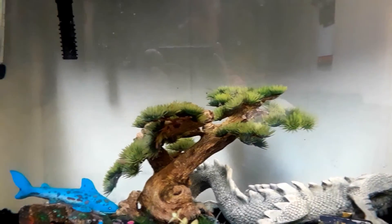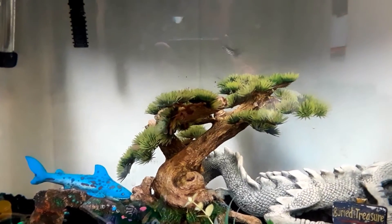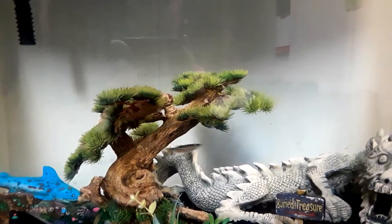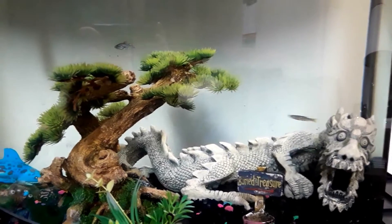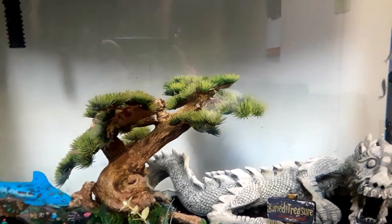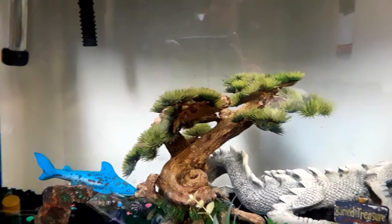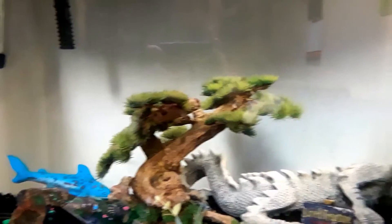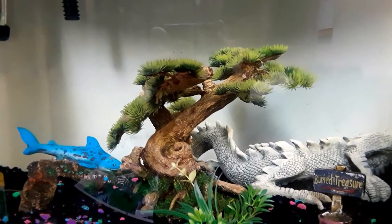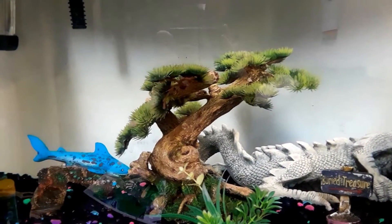I was sitting there watching Stripy and Swimmy and all of a sudden something looked a little bit weird about our zebrafish. I'm assuming he's the male and he looked kind of orange to me. So what do I do immediately? Google it — and it turns out this is actually a normal thing when they are ready to spawn and mating. But what's abnormal is that it's not normally observable to the naked eye when a zebrafish changes color for mating purposes.